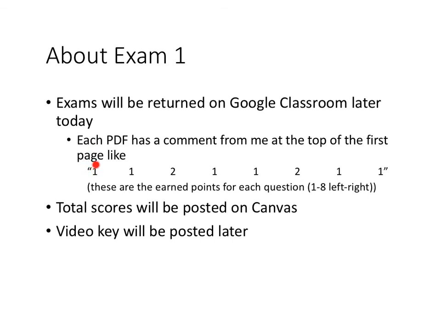It's the number of points you got on the first question, second question, third question, and so on. So that's how you find out what your score was on each of the questions in the exam. If you can't see it, for some reason, let me know. I'll email you the numbers.